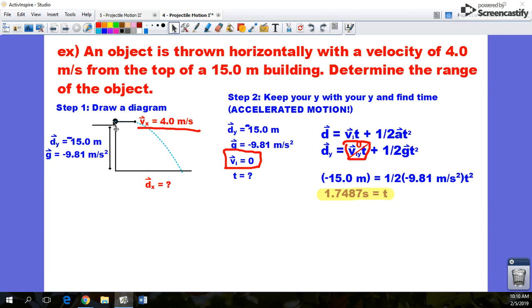used a kinematics formula, in this case d equals v_i*t plus 1/2*a*t squared, to figure out how long it would take that projectile to hit the ground. This is the same calculation we did when we were just dropping a ball vertically downwards from some height, and we wanted to know how long it took to hit the ground. Exactly the same calculation.